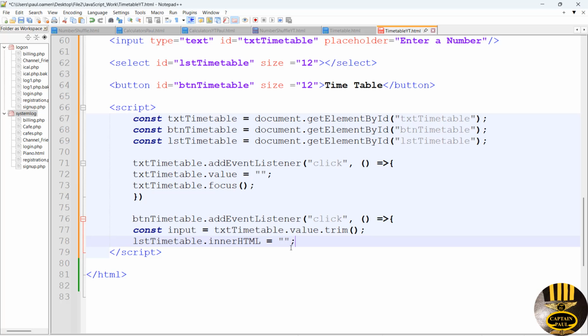But supposing the input is empty, so there I'm going to then say if input is empty, I want the system to display a message.